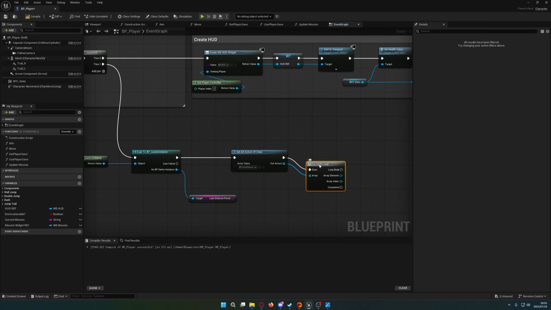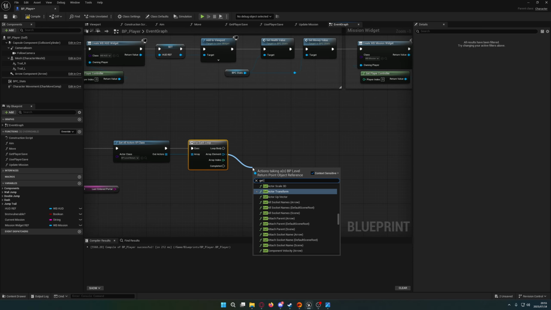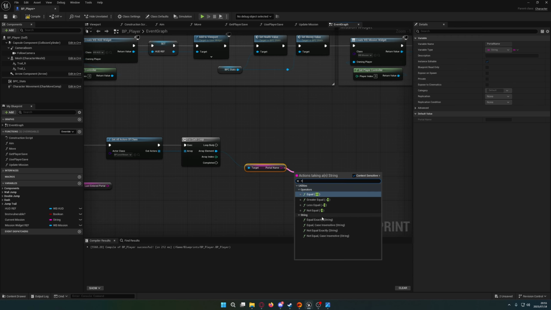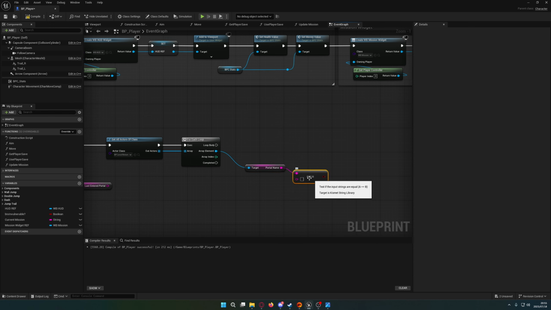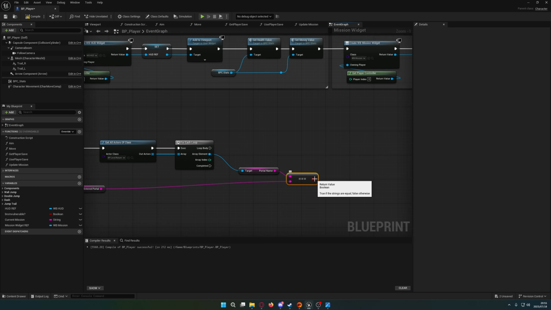So basically what this is going to do is it's going to check against all instances of this BP level return. And then the rest of the code is going to check against that. So from here, we're going to get portal name. Okay. And we're going to use equal and make sure it's this equal exactly string. So it will be these triple equal signs, and we're just going to make sure that the portal name is equal to our last portal ended. Okay. And we're going to then get a branch and connect it to the loop body.